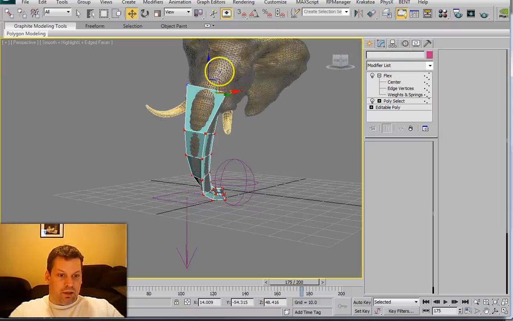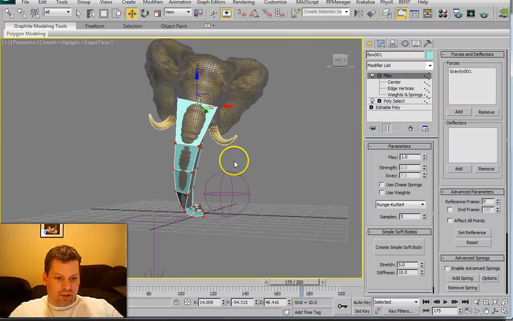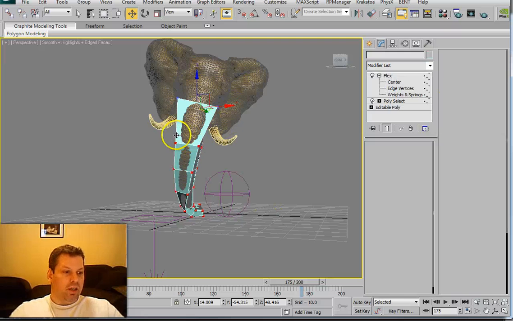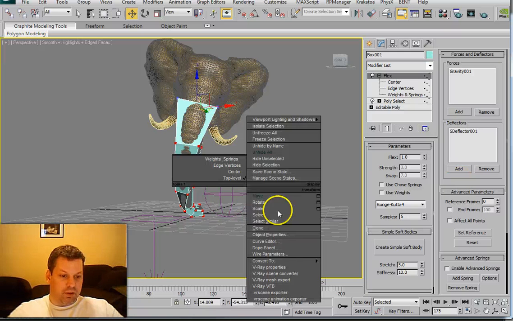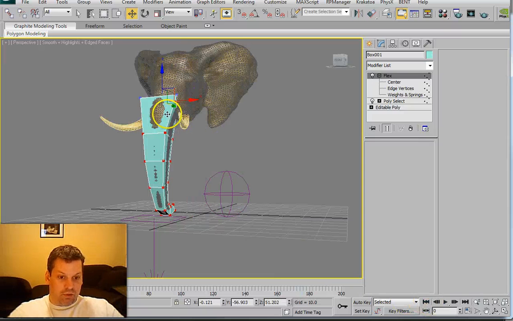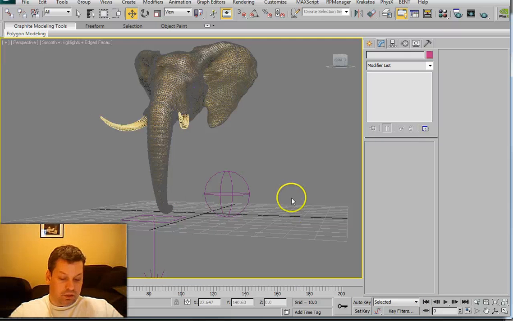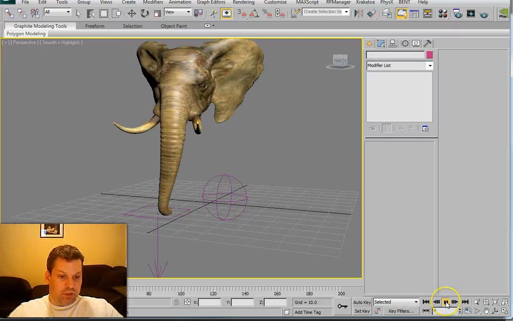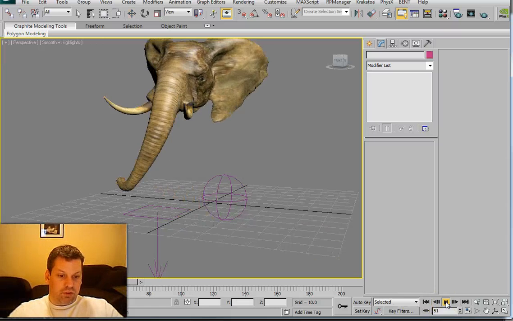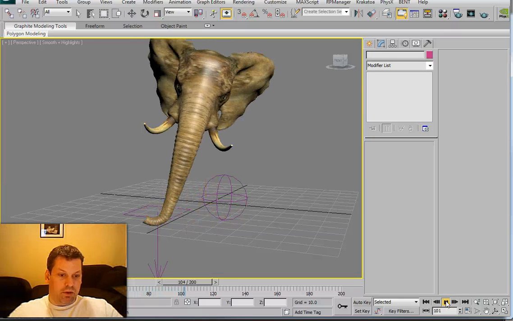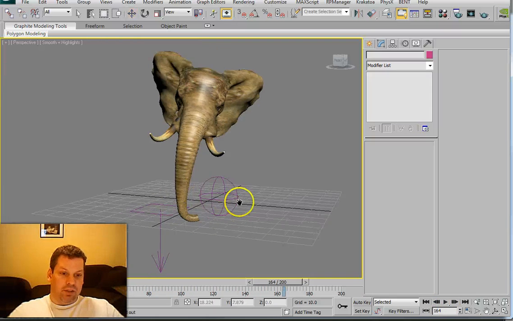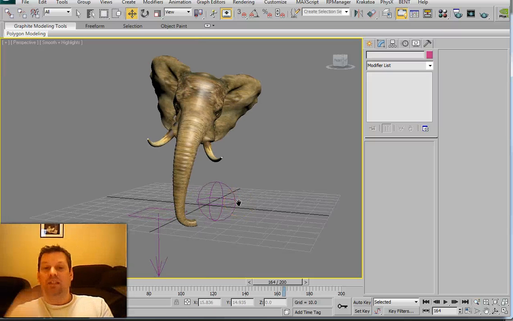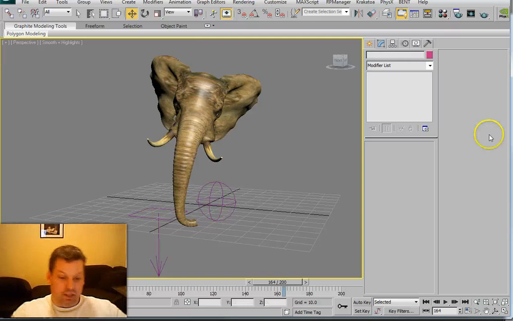And let's hide that thing now. Oh, and then I have this object over here just showing you collisions. I think you get the idea, but you can use a deflector like this and kind of put that in the way. And then if we go to the front viewport, let's hide this thing, turn that off, hit play. Should bounce into that. There we go, it bounced into it. What do you think? Not a bad little setup. I'd say we'd have to go further with how we skin this thing and how this was attached to the body, but you get the idea.